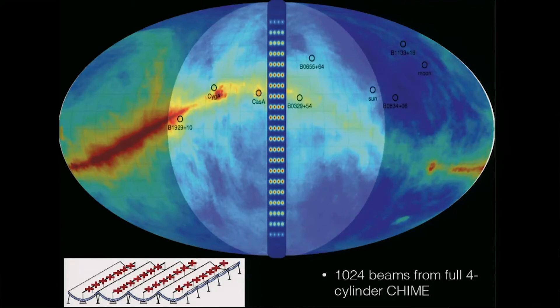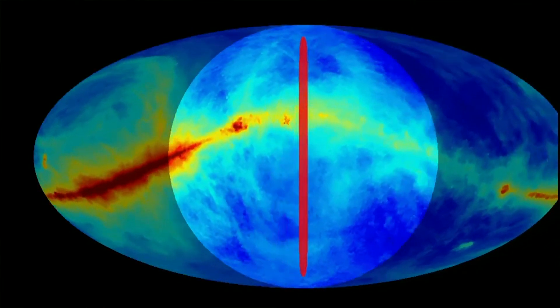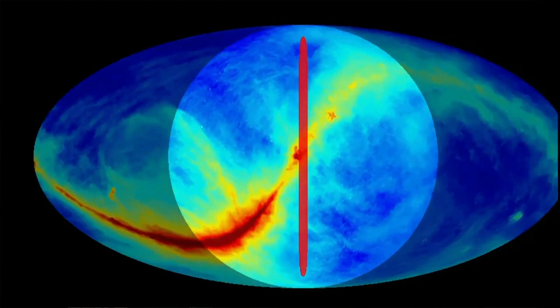Astronomers don't have to argue with each other about where to look — we're going to look everywhere in this big beam. The telescope doesn't move, but planet Earth spins around once every day. So in the course of a day, I get to map out the entire overhead sky spun around the North Celestial Pole. This telescope has a latitude of about 45 degrees, so the sky is spinning around this point. With this novel technology — moving the complexity from the camera into the back-end computer — and no moving parts, every night I get to see the whole overhead sky and do my cosmology and transient science.